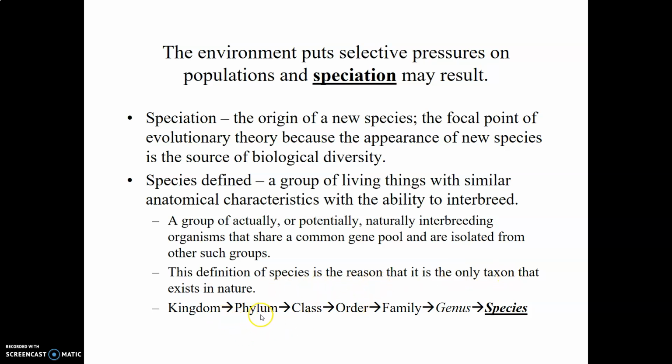If you think about it, kingdom, phylum, class, order, family, and genus, these taxa are simply formed by inclusiveness, right? A family is a group of related genera. An order is a group of related families, and so forth. The definition of one family in primates is completely different than the definition of a family in other mammals. But it's the species that has a true definition, and therefore it's the only taxon that exists in nature. This biological species concept was derived by Ernst Mayr.